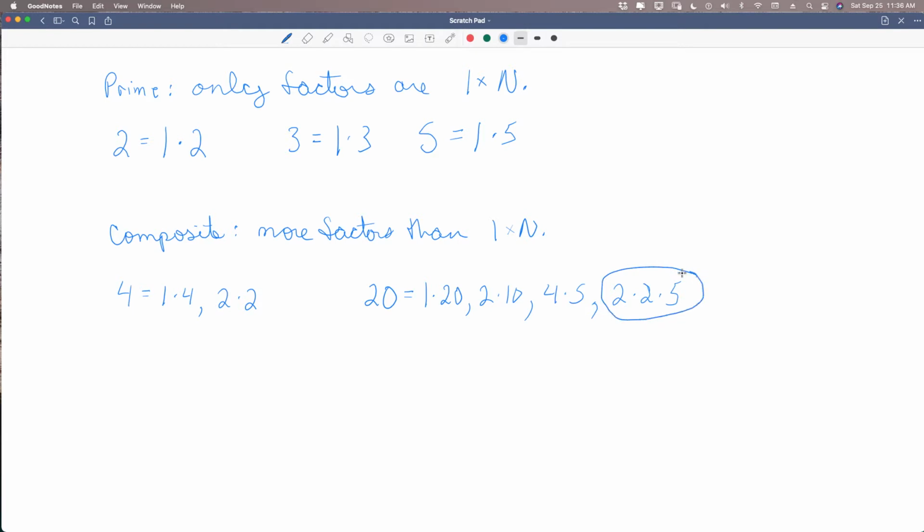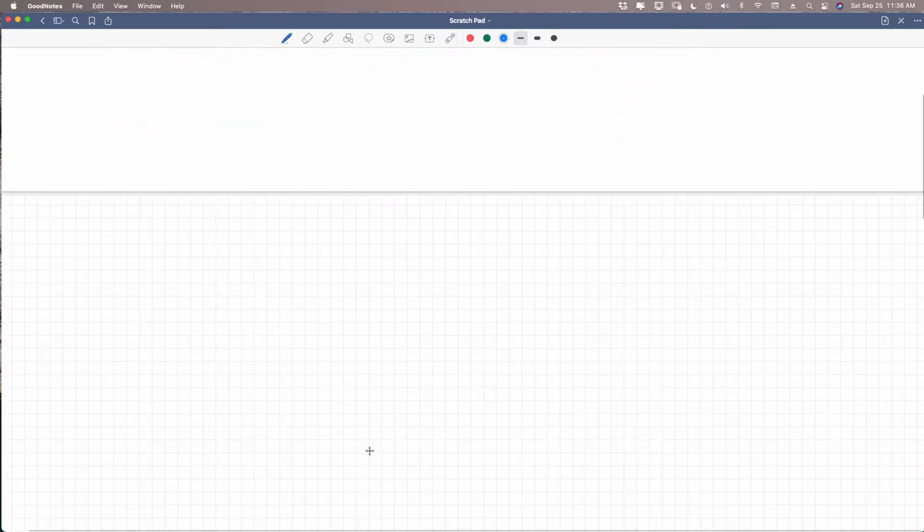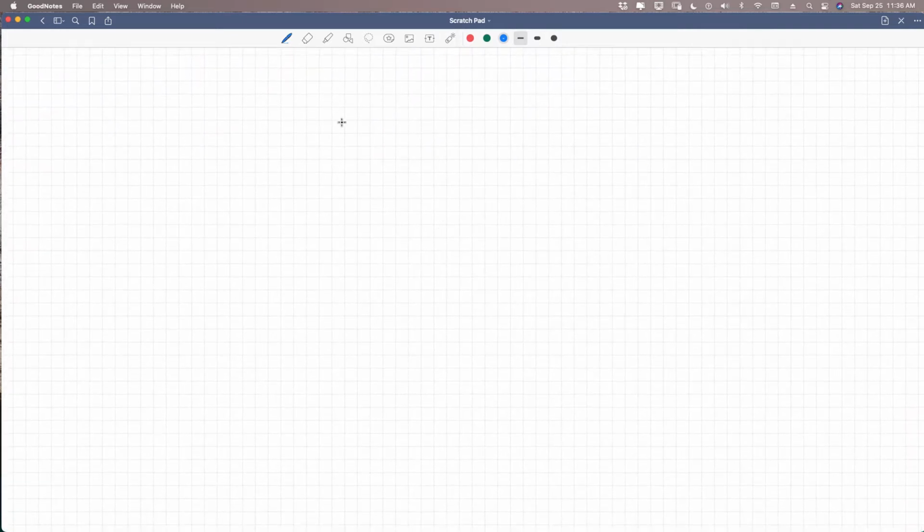This is prime factorization. Prime factorization is where you look at the factors of a number and you break each factor down until it's a prime number. So you factor it, you factor it, you factor it until everything that it takes to come up with this number when you multiply them together is prime. So let's look at an example for that. Let's look at example 33.1 on this page.